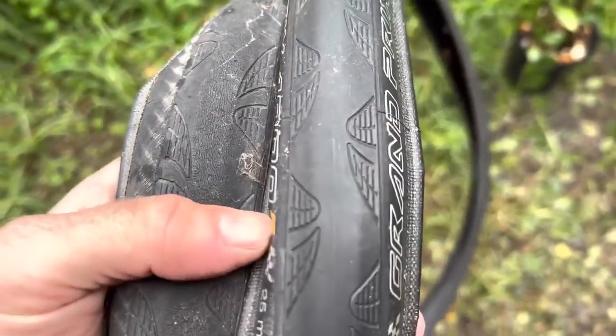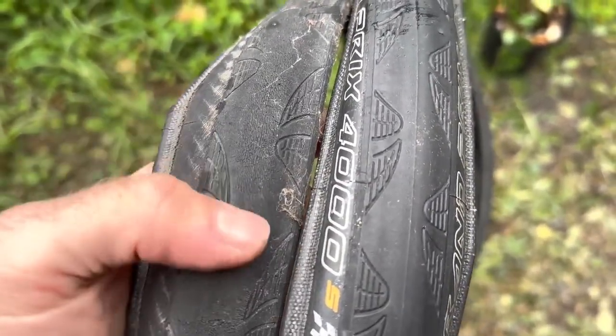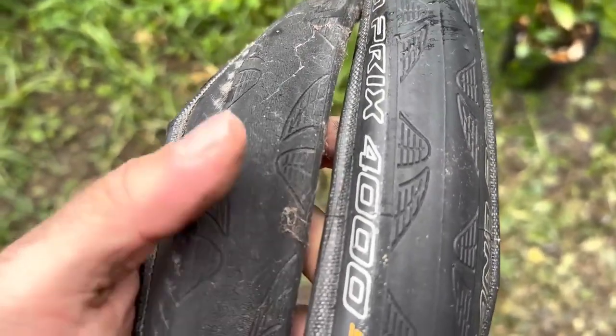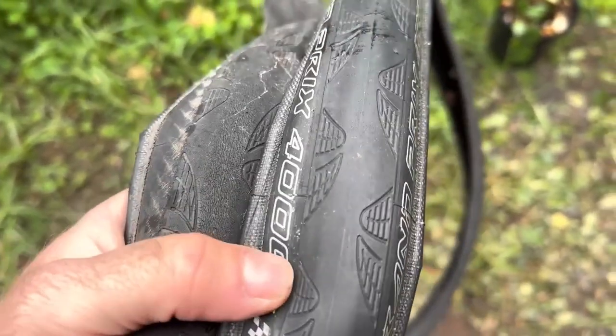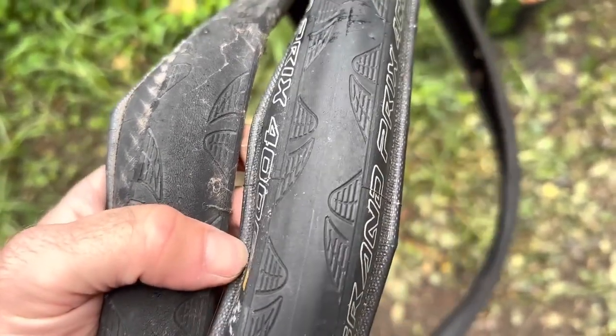See, I always run a new tyre on the front because it's your control tyre, and then the rear wears out quicker. So this one's got about probably 1500 k's. So if I use this one, it's on the rear. This one being on the front. These tyres came from the bin, but they're still in fantastic condition.